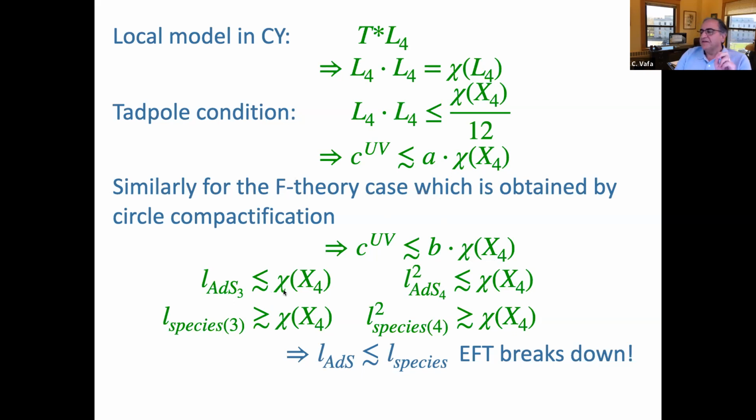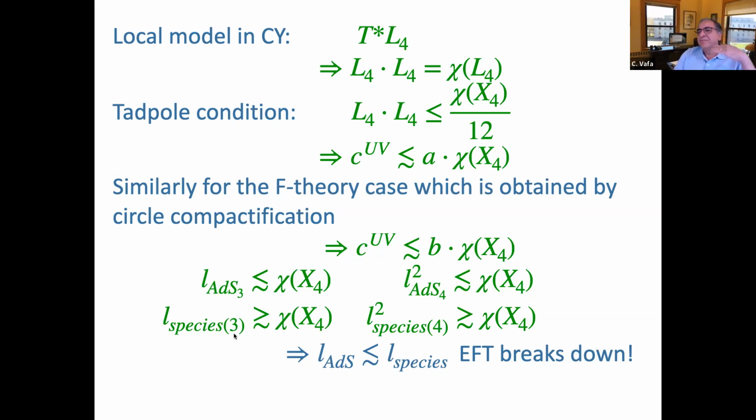However, the effective field theory changes when you have many light degrees of freedom. Namely, if you have a huge Euler characteristic for the Calabi-Yau, then you have a huge number of light, massless modes, and therefore the effective Planck scale, which is called the species scale, changes, and it becomes bigger than order 1 in Planck units. Indeed, in the 3-dimensional case, it becomes bigger than the number of massless modes, which is chi, the Euler characteristic of the Calabi-Yau. And in the 4D case, the species scale squared is bigger than the Euler characteristic of the Calabi-Yau. So in other words, you can make the Euler characteristic bigger and bigger and hope to get a bigger and bigger value of AdS.